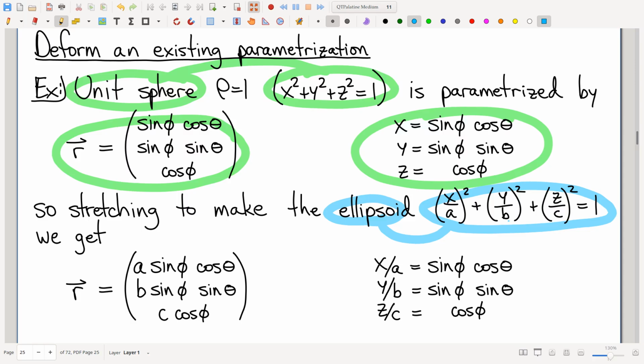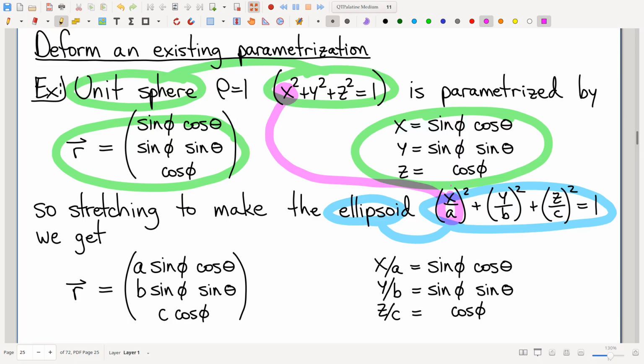So, you can see it right here in the equation. Everywhere I have an x, I need to replace it with x over a. Right? And we also know what that does geometrically. When you, in an equation, everywhere you see the x, replace it with x over a, we know that that stretches by a factor of a in the x direction. Right? So this is not a huge tweak.